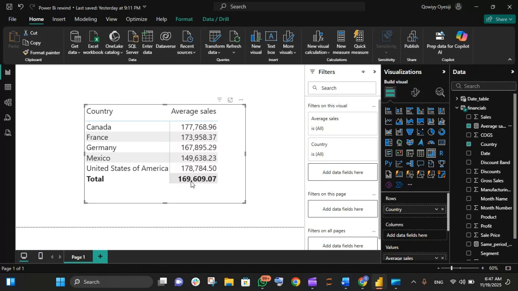Do you know what you have here? What you have here is the average of each of everything. You know it's average sales you checked, so this is the average of everything. Hope you understand. If you sum everything you are seeing here and divide by 5, you are going to get what we are seeing here. What we actually checked is our average sales. This is how to perform average functions in Power BI.